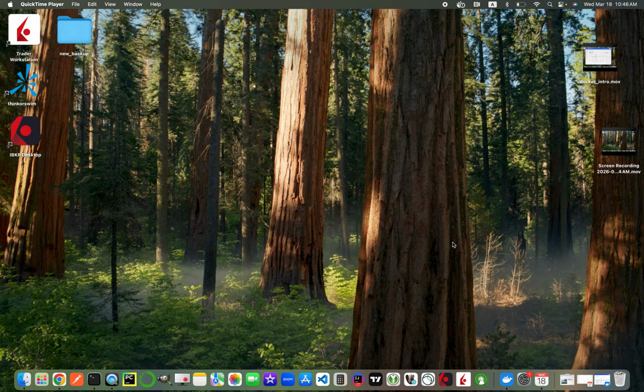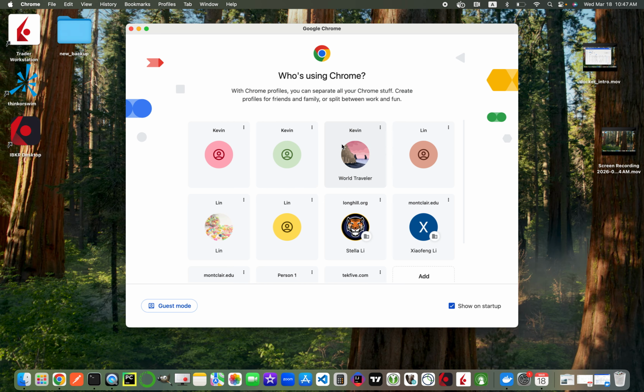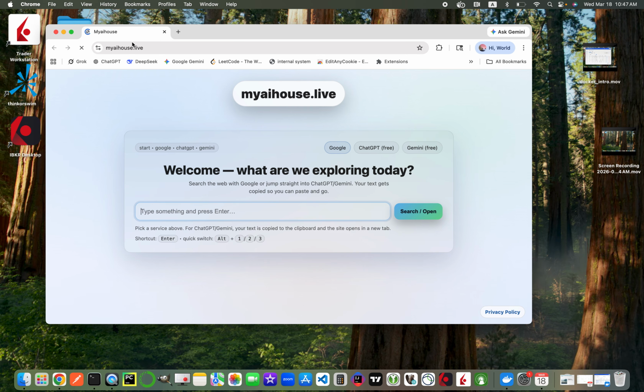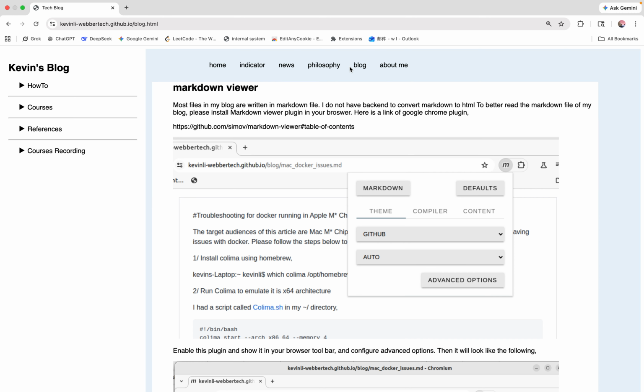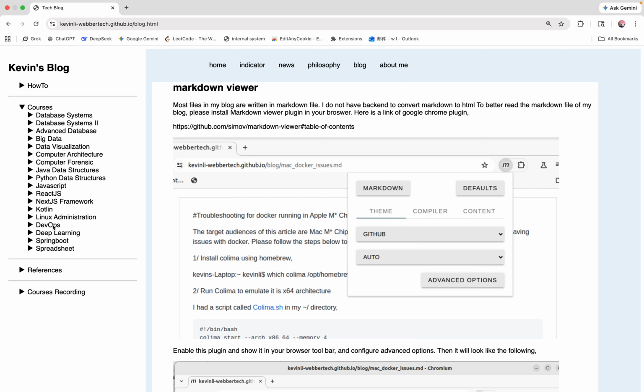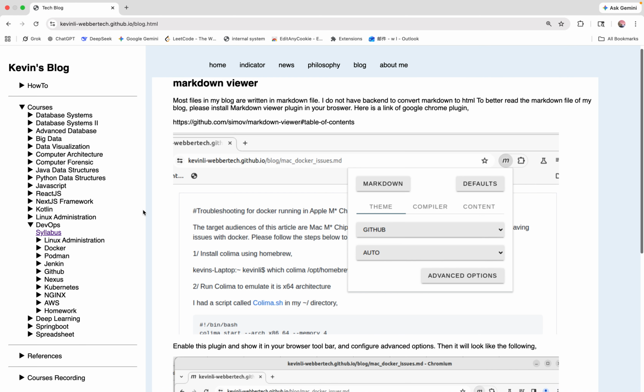I will show you the introduction to the Jenkins server, and Jenkins is a Java web app, and then how we run the Docker image. So let's first go to my website. Let's go to my website, and let's go to blog. Let's go to courses. Let's go to DevOps.